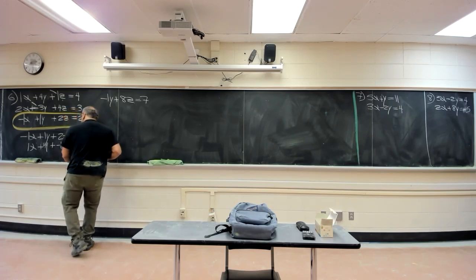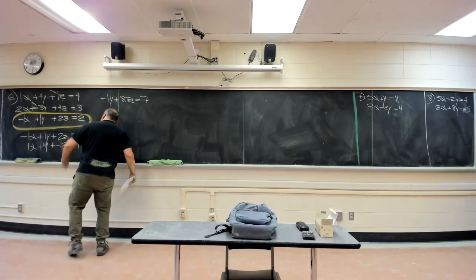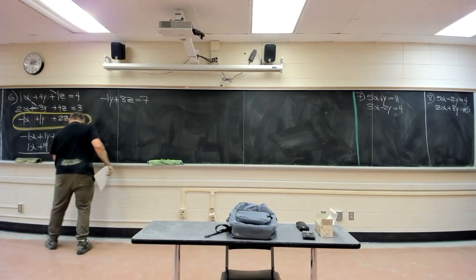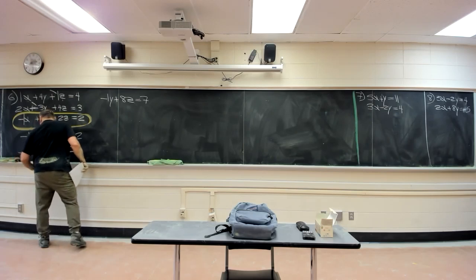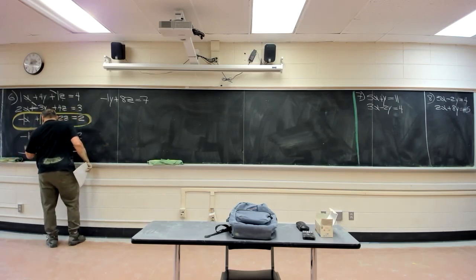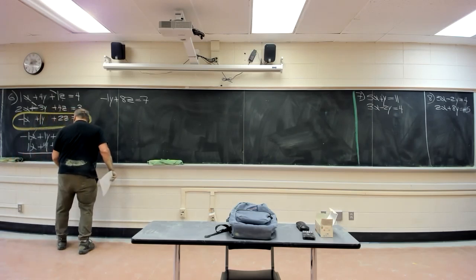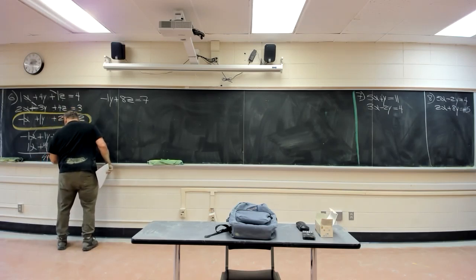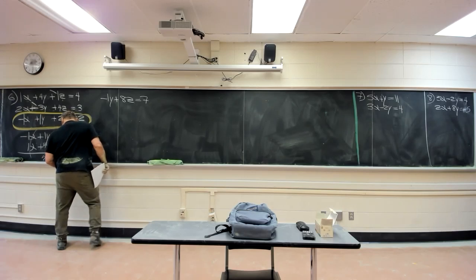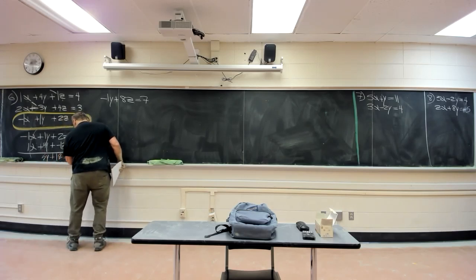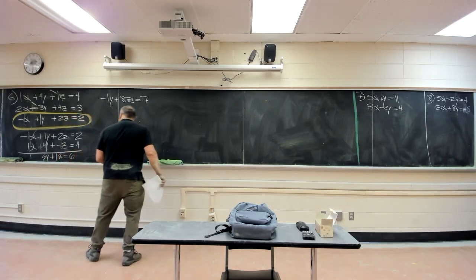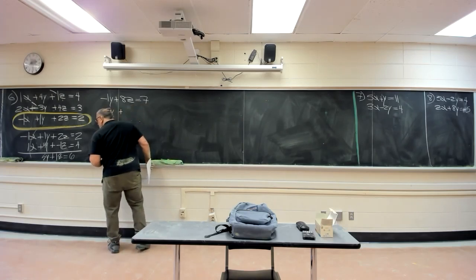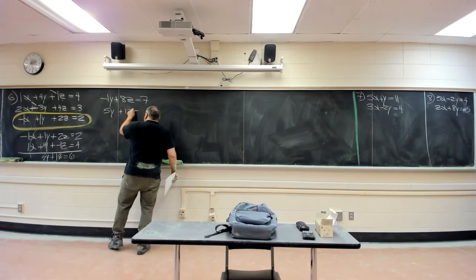Didn't really have to do much manipulation there. That's why I took this one from the get-go. There were just ones in there, just easier to manipulate them if I needed to do so. So what do we have? Negative 1x and positive 1x is 0. I wanted that to happen. Add these, you get 5y. Add these, you get 1z. Add these, you got 6. 5y plus 1z equals 6.